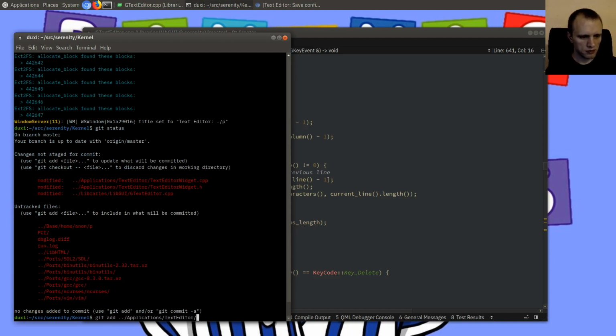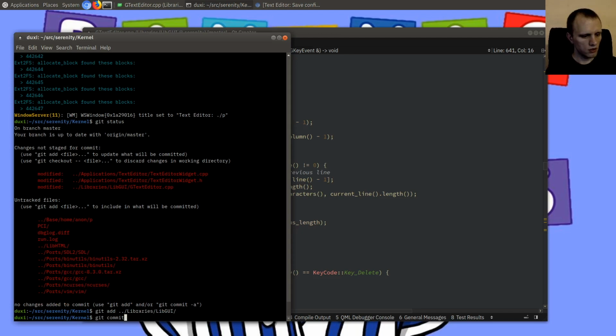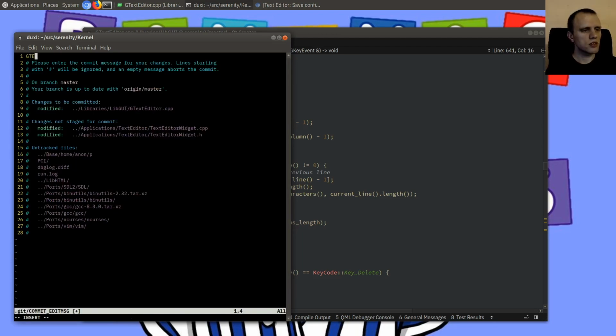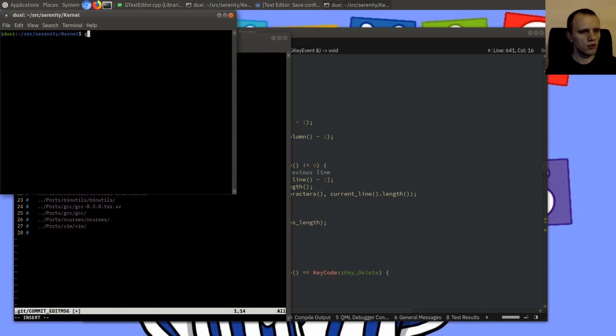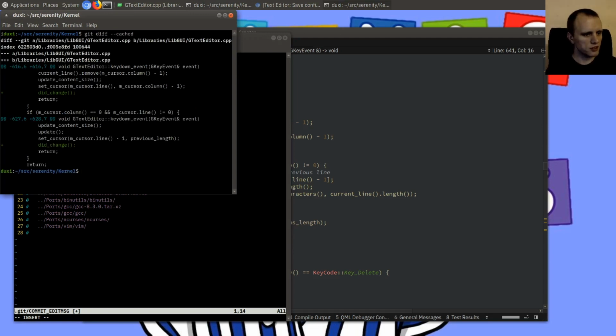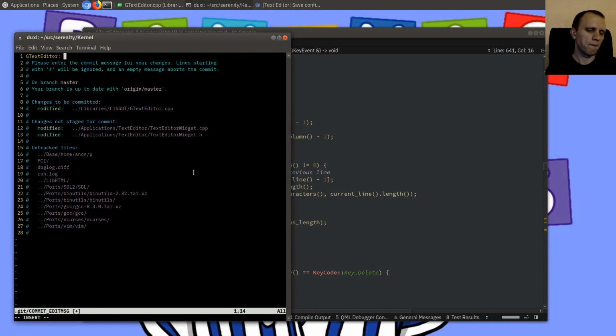Let's say app, no, not the application. libgui stuff, g text editor. Just see what we're actually committing. Just adding to did change callbacks in the backspace handler.